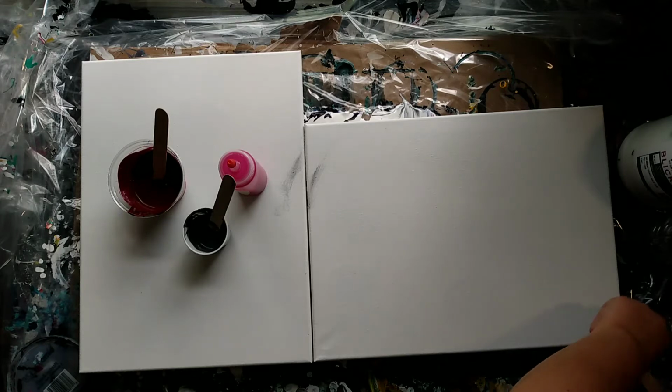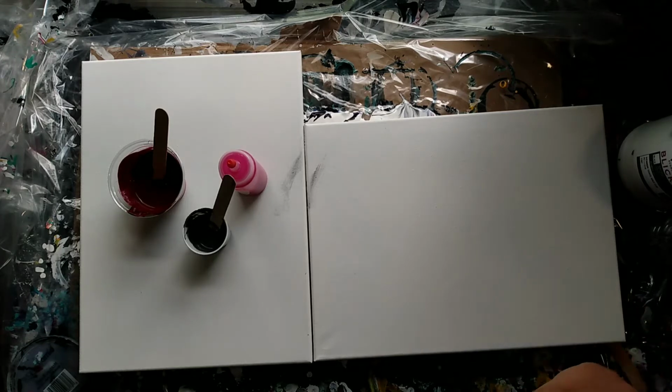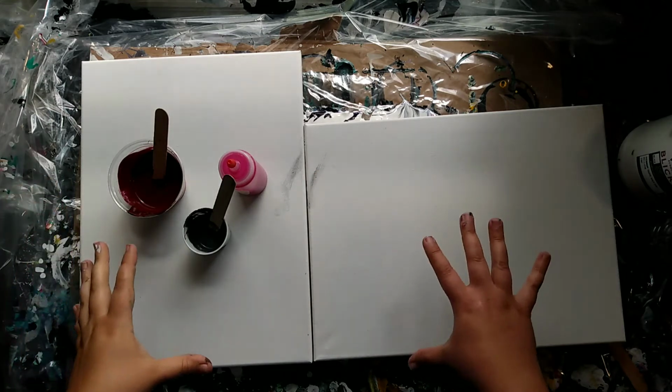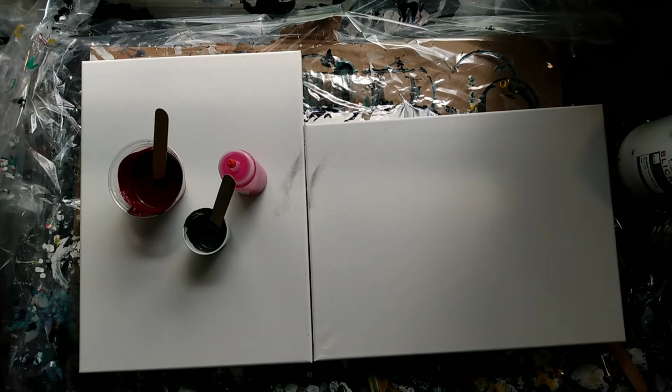And I'm going to do like I did with that yellow piece, but I'm doing it over two larger canvases. I think I've got it in frame. I had to do a lot of messing around with my little stand here, but I think I've got it. And I'm going to use the black and white as the base, and these are the colors. And I think I'm going to set them like this, just offset from each other. I think it'll make it interesting.